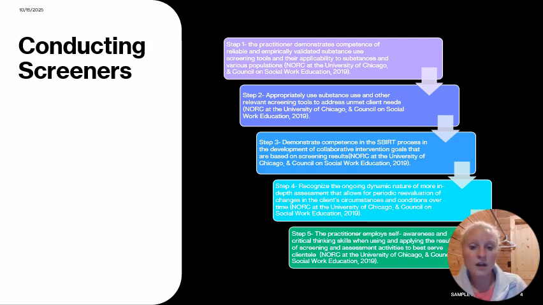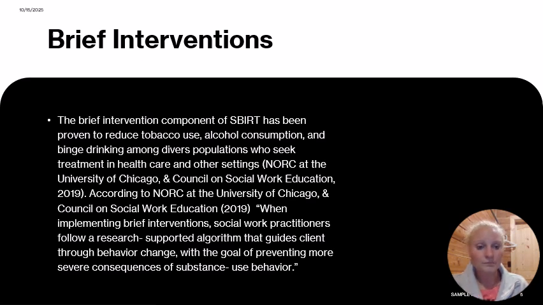Step 3, demonstrate competence in the SBIRT process in the development of collaborative intervention goals that are based on screening results. Step 4, recognize the ongoing dynamic nature of more in-depth assessment that allows for periodic reevaluation of changes in the client's circumstances and conditions over time. And finally, step 5, the practitioner employs awareness and critical thinking skills.